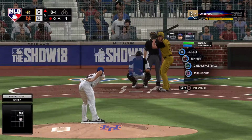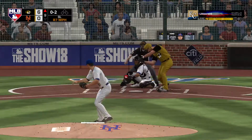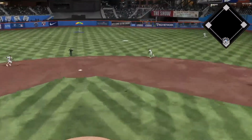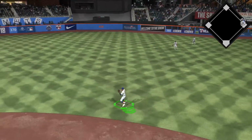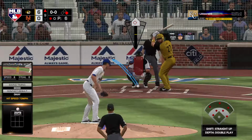With this one almost in the books, the story was clearly the long ball. What are your thoughts on this offense, fellas? 0-2. Well, Matty V, I don't know what your thoughts are, D-Roll, but boy, when the weather starts to warm up and the ball starts jumping out like this, it's clear that the pitchers need to start making better pitches. Yeah, just great approach. No one really chased today. Really stayed staunch on their ability to get that pitcher to come into the heart of the plate, and they did damage with it.